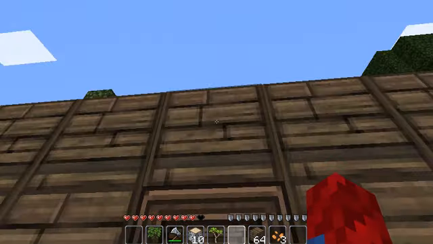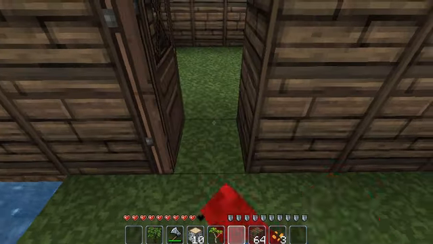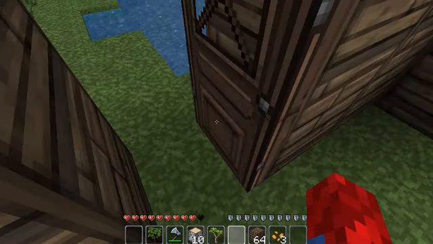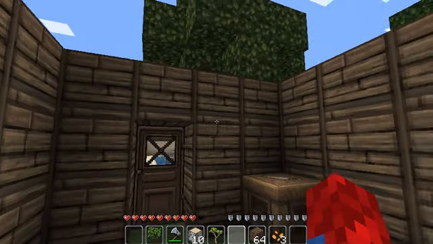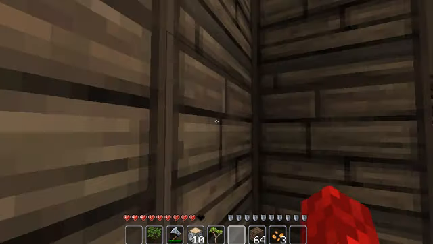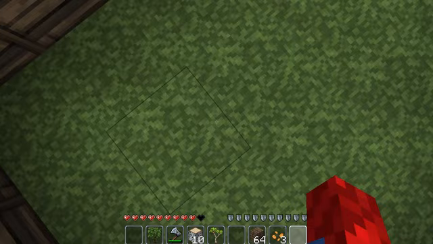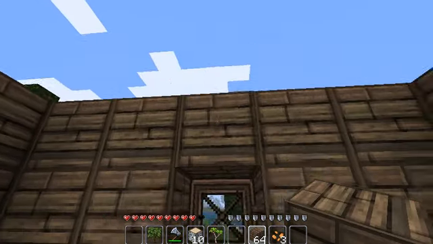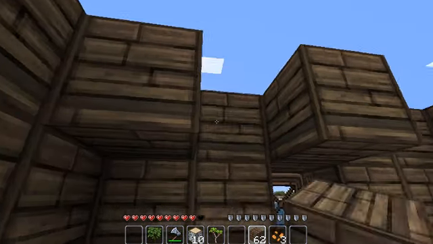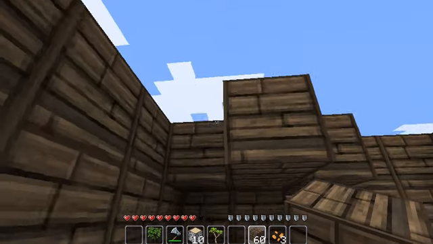Okay, so I got my doors, and yes, they look very cool because of my texture pack. Okay. And then now I'm going to build a roof. You can build your roof out of anything, really. It's more of a customizable kind of game. Sandbox, sort of, survival, that sort of game. It's a sandbox survival, you could say, I guess.